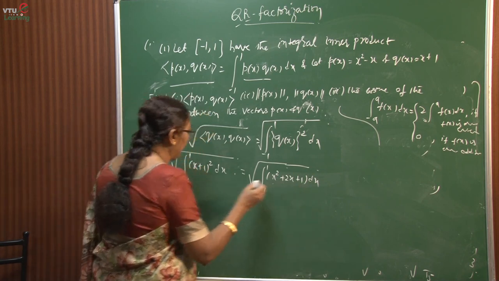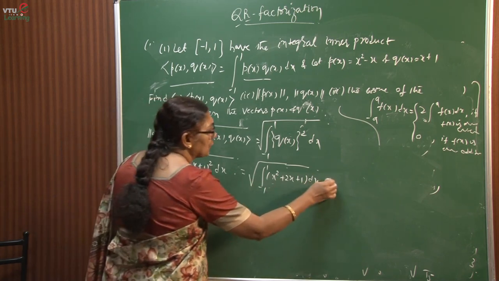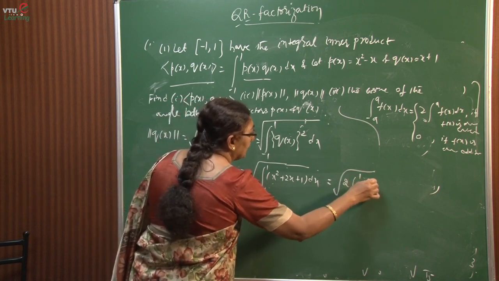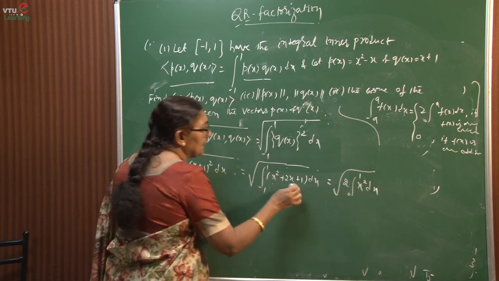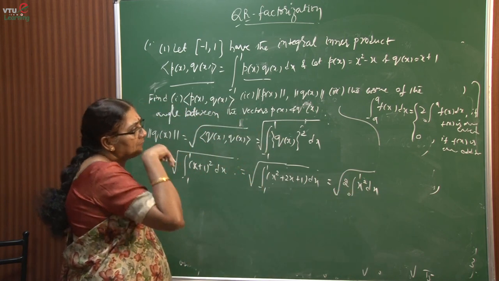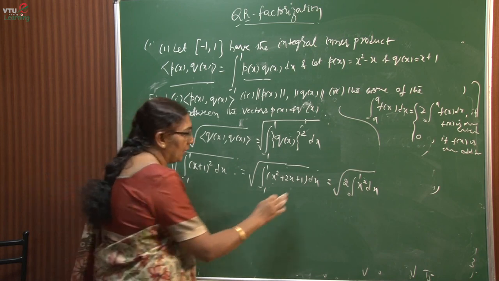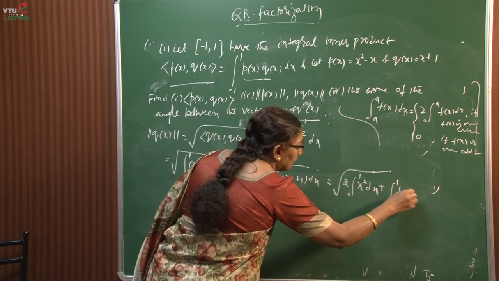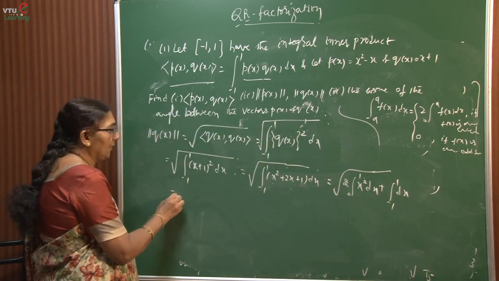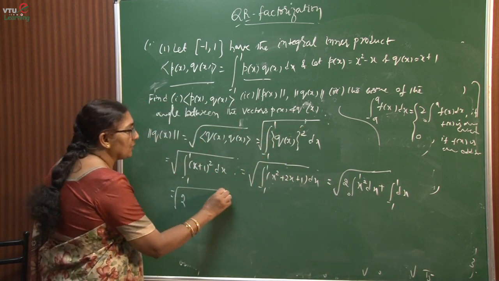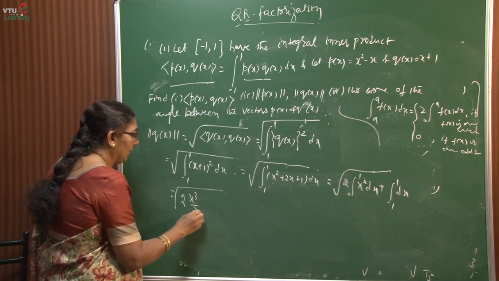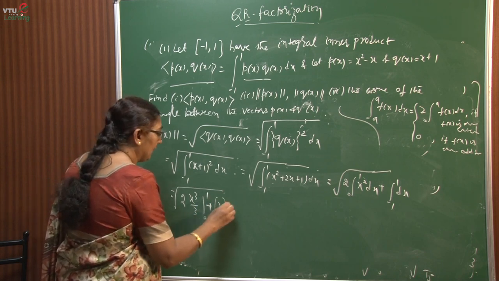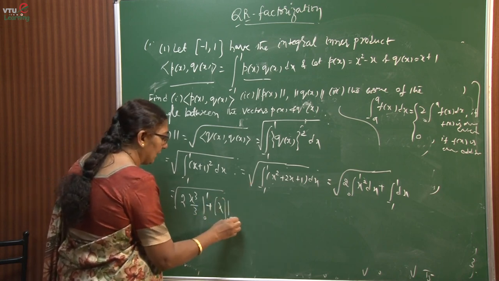From the definite integral property, the first function must be an even function, therefore twice the integral from 0 to 1 of x square with respect to x. But the second function, x, is an odd function, so from the definite integral property its integral value is 0. The third is a constant, you can't apply anything, so I'll leave it as itself, 1 with respect to x, and integrate it. Now 2 into the integration of x square, x cube by 3, from 0 to 1, and then you integrate x. What is the integration of 1 with respect to x? x from minus 1 to 1.